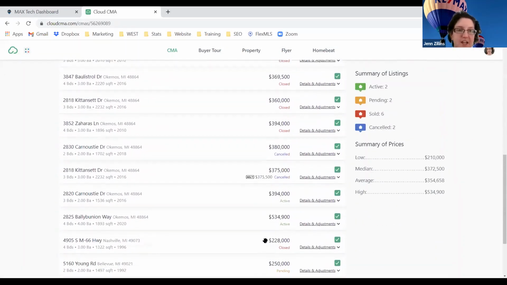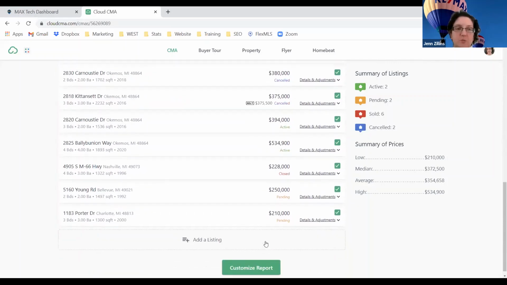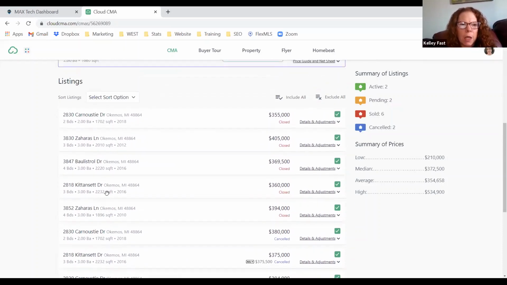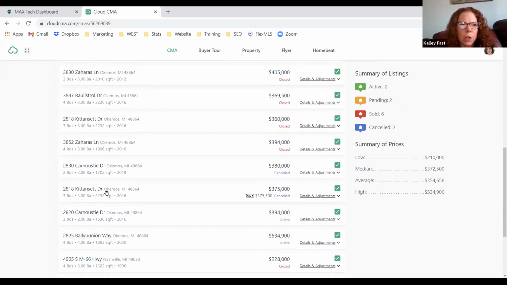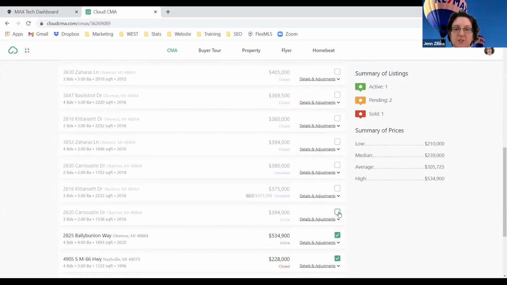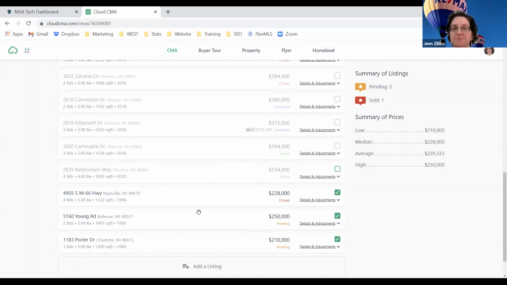Now it scrolls down, and what it's going to do is pull those and then pull all of the other ones that it thought would make good comparables. I'm guessing these are the ones that we just pulled in, right? Yeah, but it still has all of your Okemos listings on there from your search. It didn't clear those off for some reason. In this case, we can just uncheck them since it's going to pull comparables based on what the program thinks. And then we can pull those off and uncheck, so it'll just focus on these three.